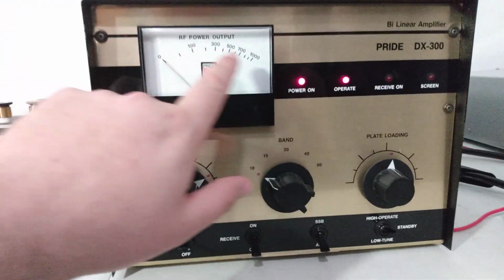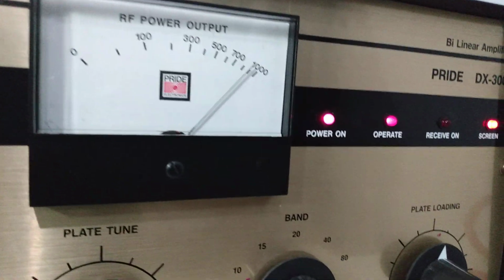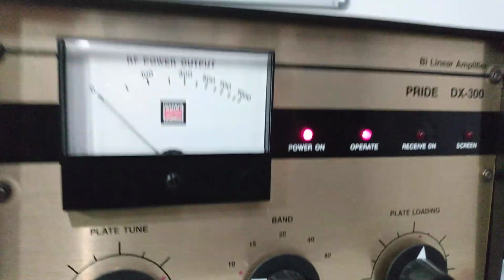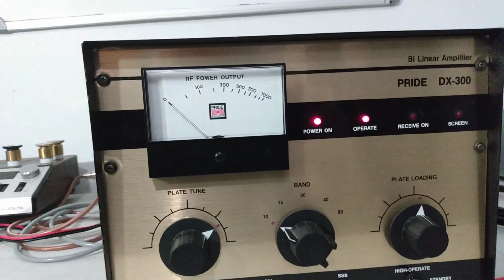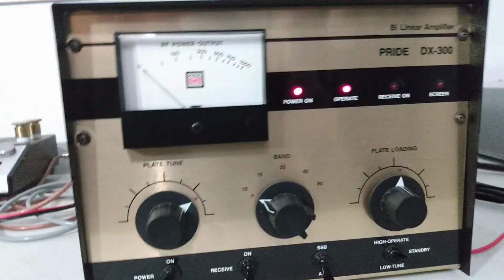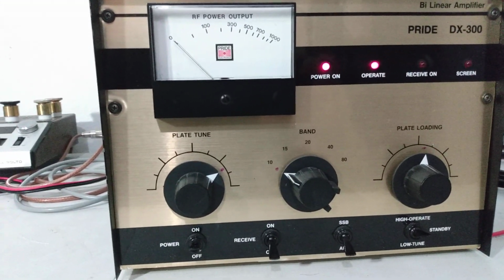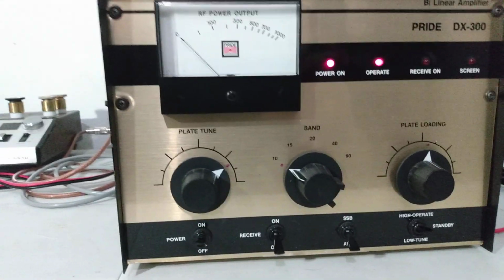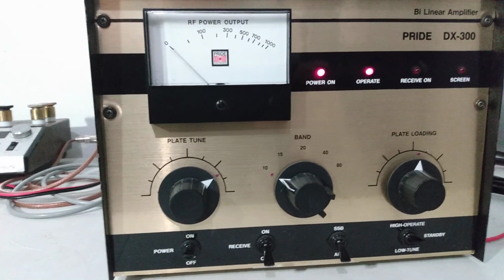Again, if you wanted to just tune it with the front of the amp, what would we show? 900 watts PEP, and it's showing 900 to 1,000 on the front of the amp. One last thing, my line voltage right now that this thing is running on is 117 volts. This amp runs off 110, 120, but my actual line voltage is 117 volts.